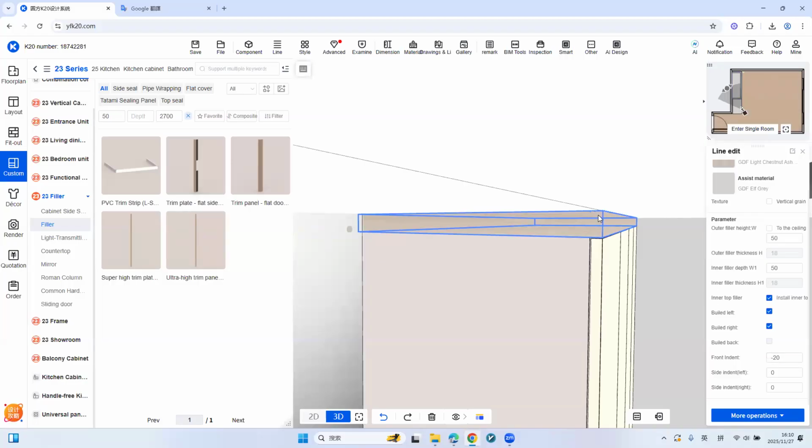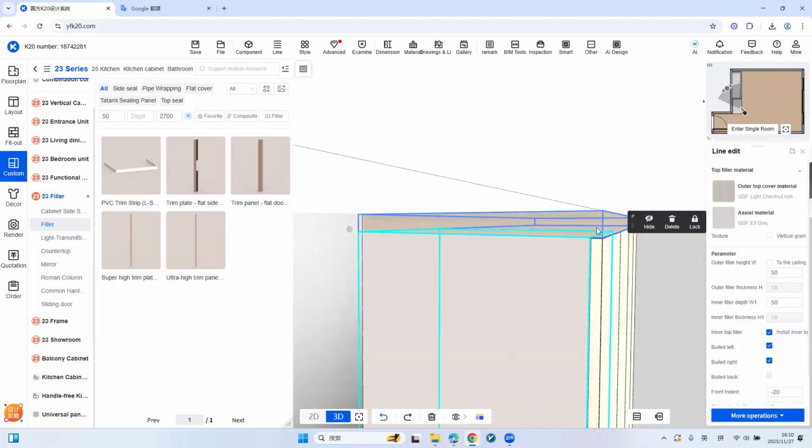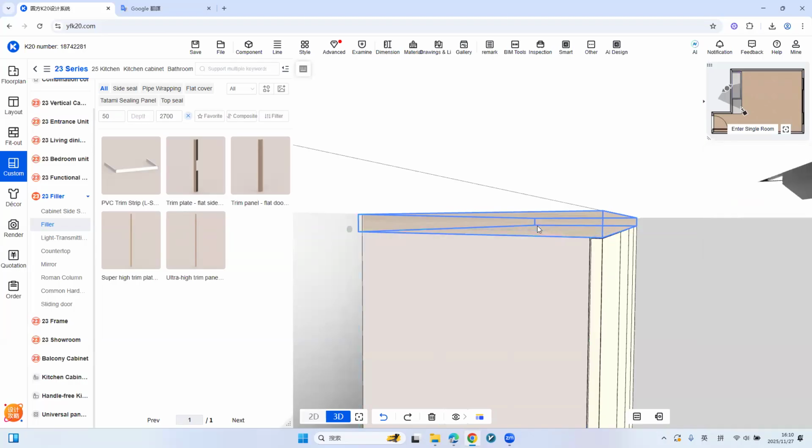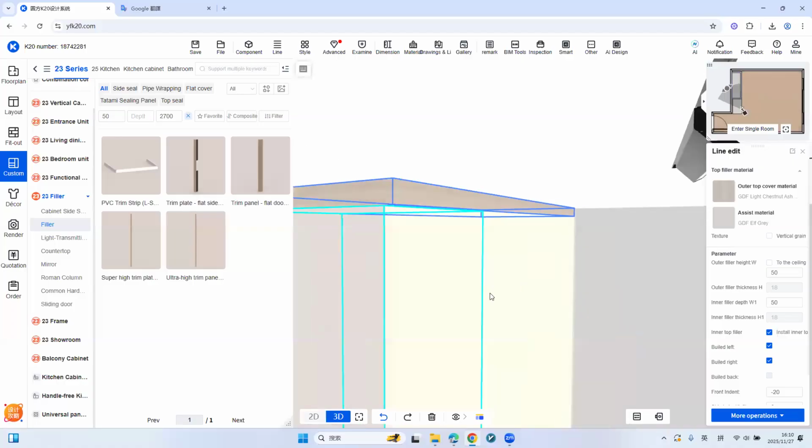And yesterday we needed to use this same method to move the ceiling filler, right? In here, front indent, use minus 20.